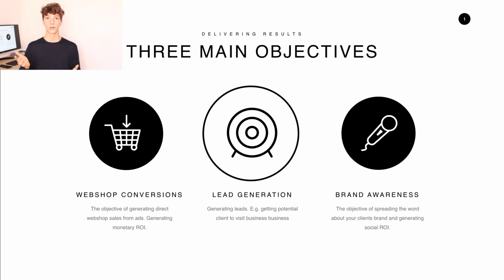The last one on here is brand awareness, and in contrast to webshop conversions, brand awareness focuses more on the social ROI side. And this is because when you're running campaigns with the brand awareness objective for your client, you're focusing more on generating social ROI on the Facebook and Instagram page. So you're focusing on generating page likes for the Facebook page and more followers for the Instagram page, and in general just more engagement on their posts both on Facebook and on Instagram.